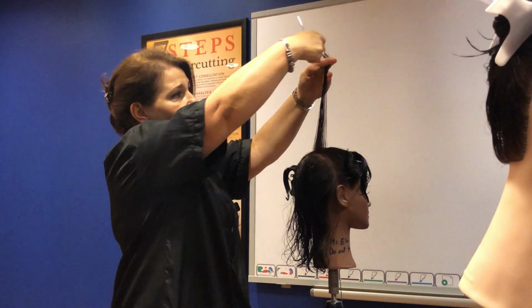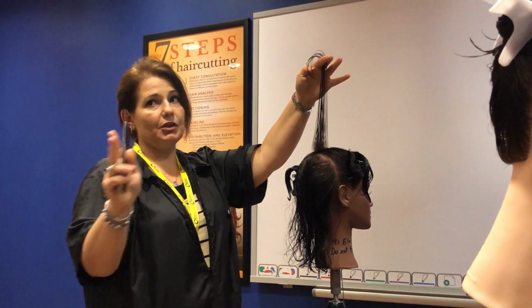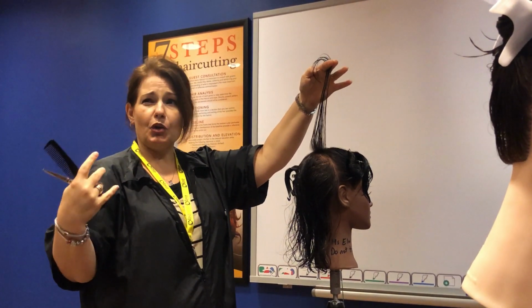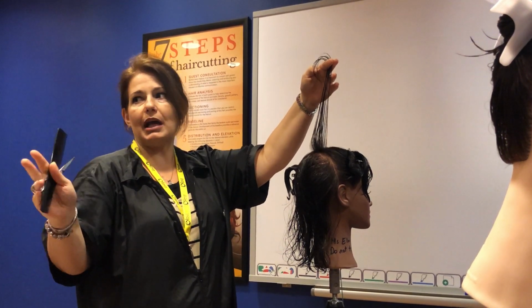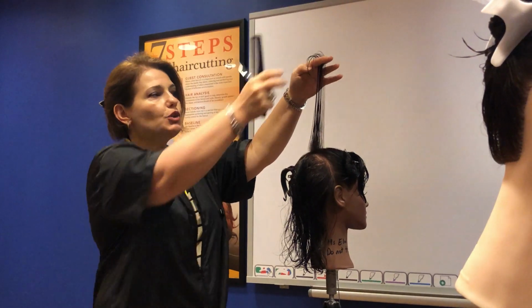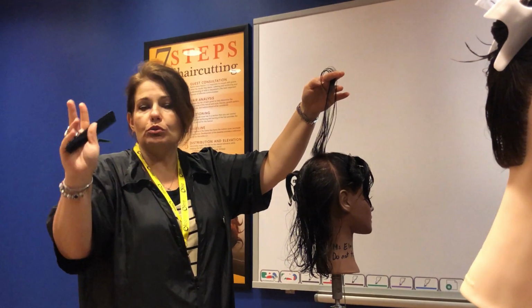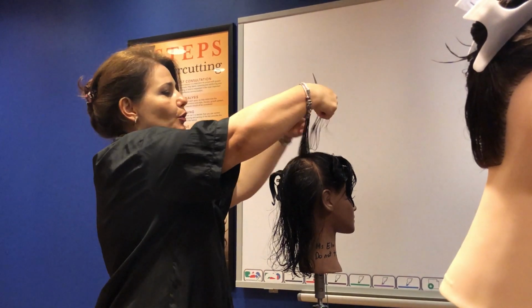Now, because our mannequins are relatively short, you want to do a good amount. I know you probably can't believe I'm saying this, but I want you to really see it when you blow dry it. Not really cut, but you want to do at least an inch to an inch and a half. Just don't go crazy, because there are so many more haircuts that we need to go through.